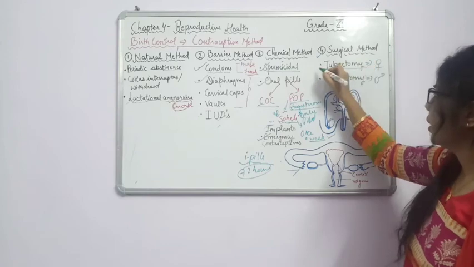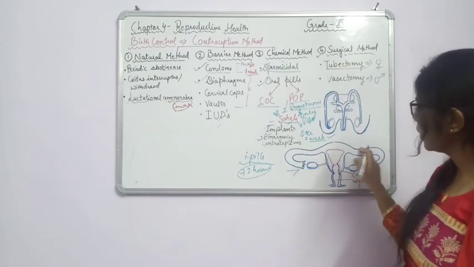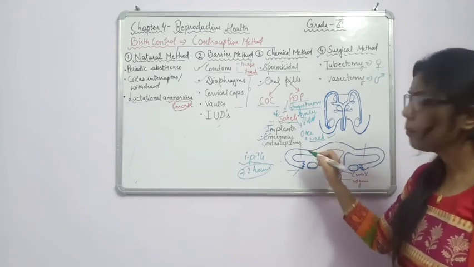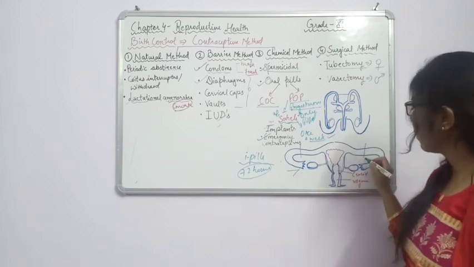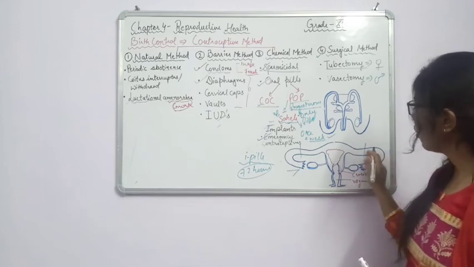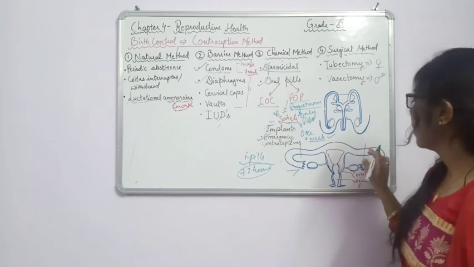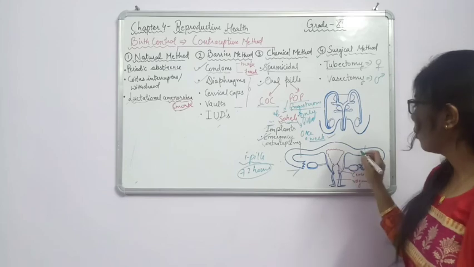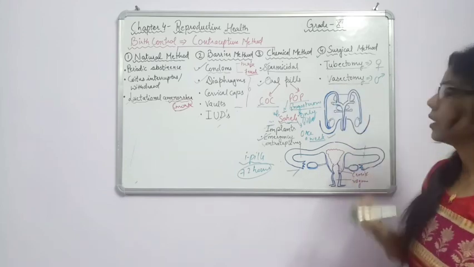So we were discussing tubectomy. It is done in the female part, and what are these? These are the fallopian tubes. In this method they make a cut and tie this part of the fallopian tube, so that if sperm arrive here, they will not reach the ampullary isthmic region where fertilization takes place. So they are cutting or tying the fallopian tube so that there will be no fertilization.